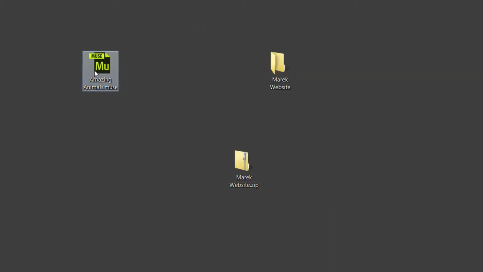Anything you do in Muse gets exported into here. Anything you modify here in Dreamweaver is modified. It can never go back into Muse. So as long as you remember that this is a one-way trip and that your end goal is to make me one of these zips, then you're good. If you submit that, that's a resubmission. That's as simple as I can make it in terms of what's Muse and how do I use it.